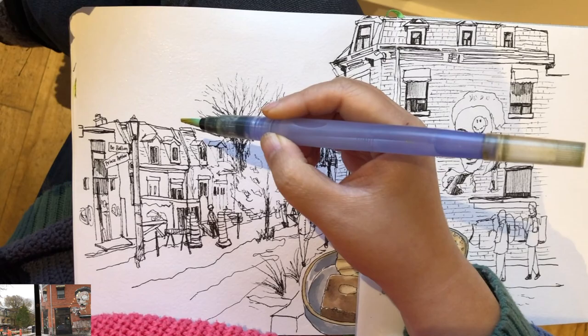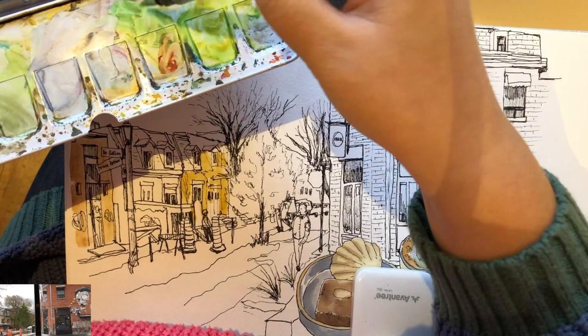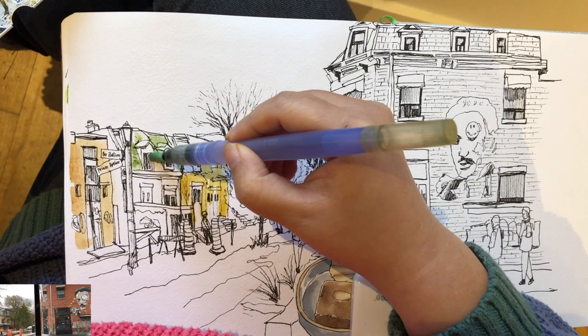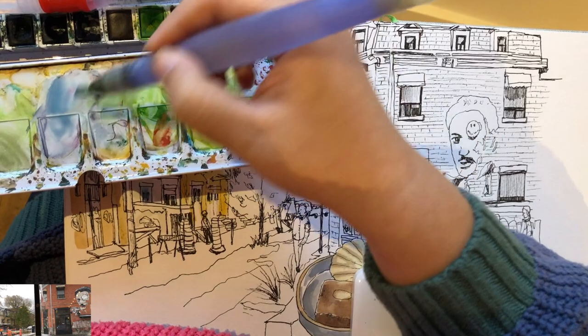It's really nice for these buildings to have warm colors because the sky above and the snowy street below are going to contain a lot of cold neutral grays. When painting, I want to achieve a good balance of warm and cold colors — if a painting only contains warm or only cold colors, there's no contrast and it's not as interesting. Now adding a bit of bluish gray for the rooftop area — I mix my own bluish gray with ultramarine blue or cobalt blue with a bit of royal purple.